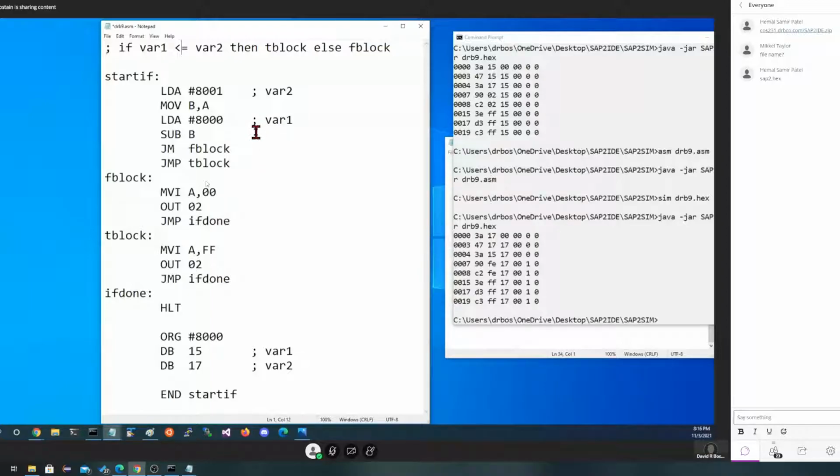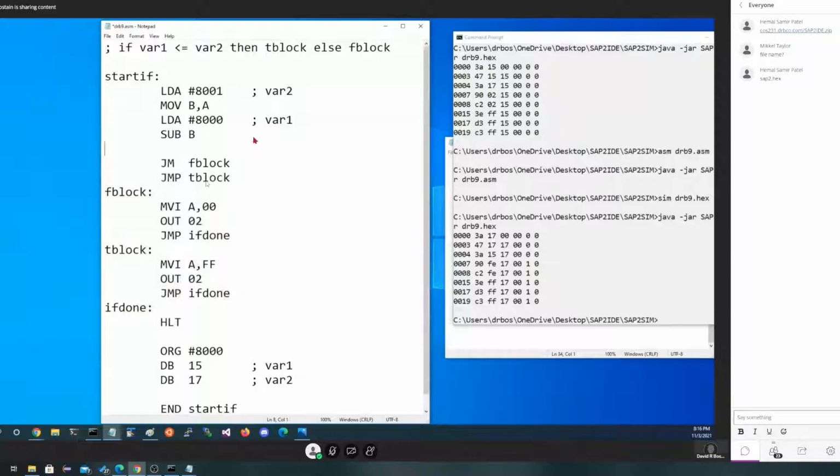Okay. Well, one of the things we could do is we could always test for the equal case first, right? We could just say if it's JZ, it's good. So where do we go if it's good? Go to T block. Now we can check for minus. If it's minus, where do we go? It's good. We go to the T block. Otherwise, it's not any good. So we can jump or fall through, but we'd probably write this and then in the optimizer get rid of it later.